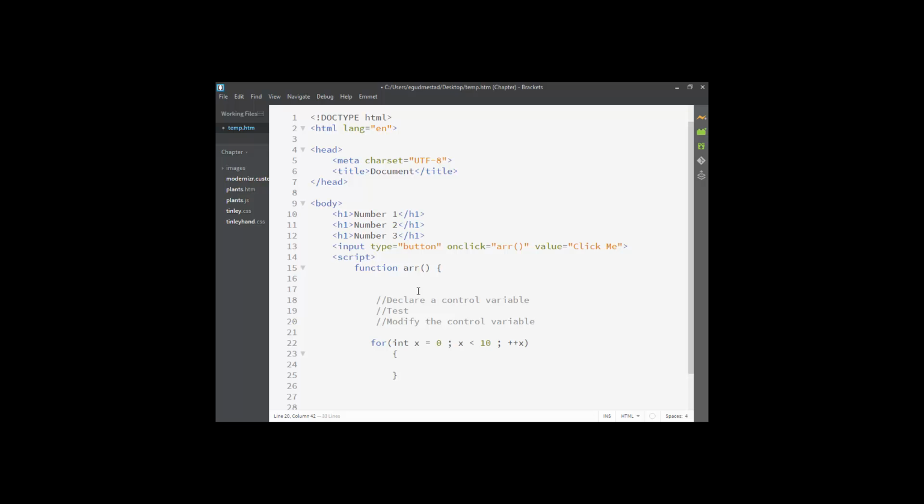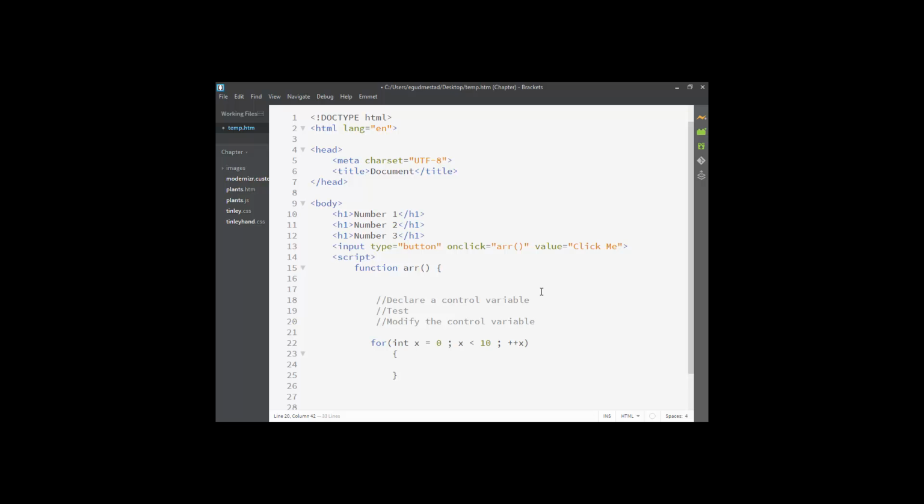Did you notice in the while loop, the first loop, we declared the control variable, let's say on line number 5. Then we ran the test on line number maybe 15, and then we modified the control variable, let's say on line 20. So those were the 3 things that were happening kind of here and there in the code. It wasn't all in one spot. That's the benefit of the for loop.